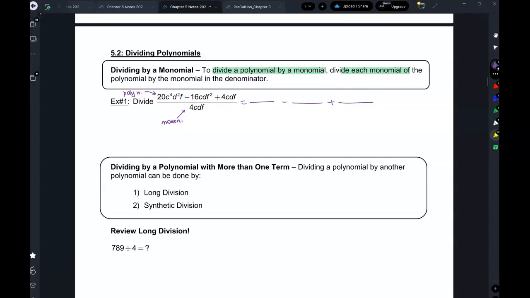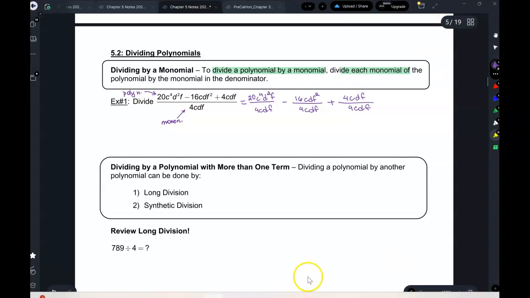We just split everything. And now, the first term goes here. The second one, you guessed it, goes here. The third one goes here. On the bottom, you only have one denominator, so you just duplicate the same one over and over and over. Are there any questions on this step? Now this becomes the same exact thing as you were doing in the homework. We just have it 3 times over now.